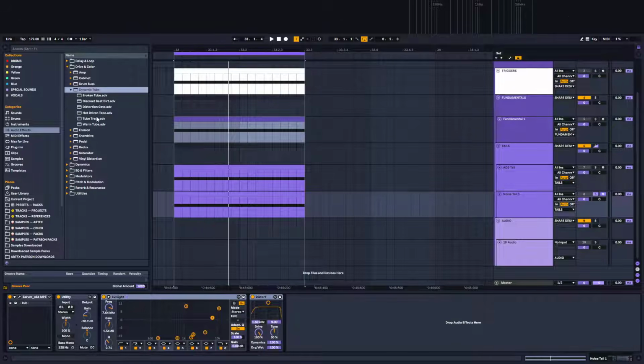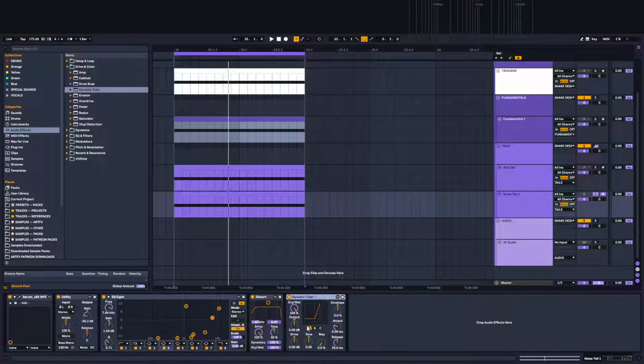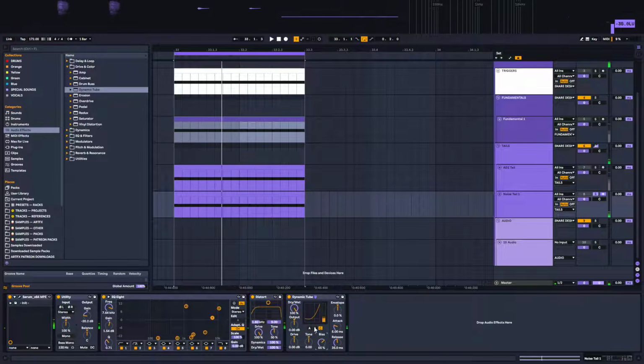So let's use dynamic tube as well. See if we can crank it up a bit more. So let's raise the bias. Let's raise the drive. And we can also raise the input gain.